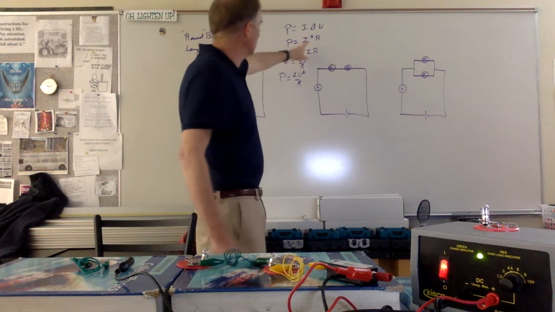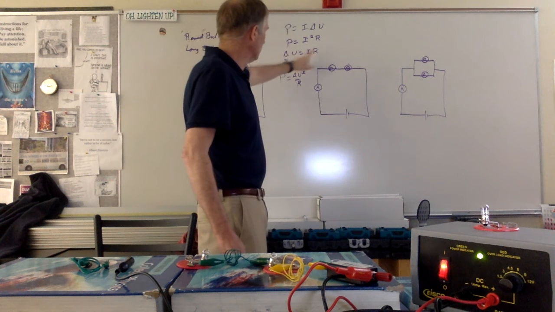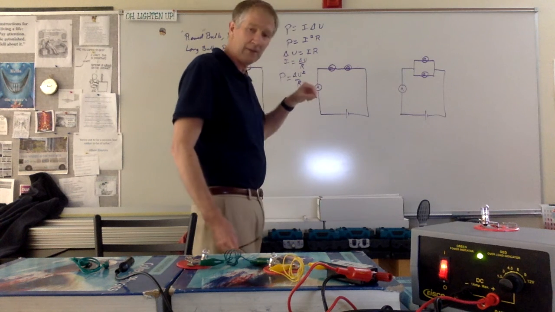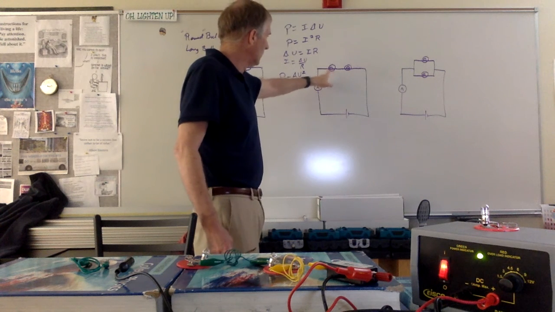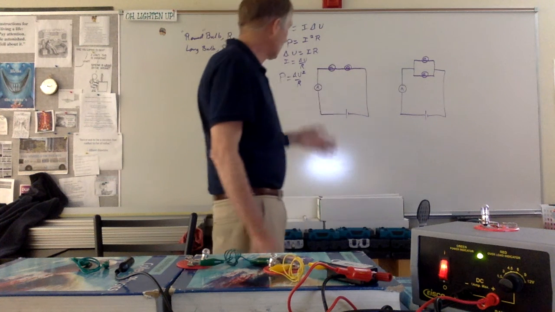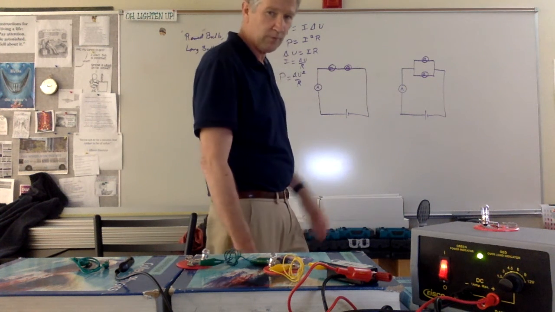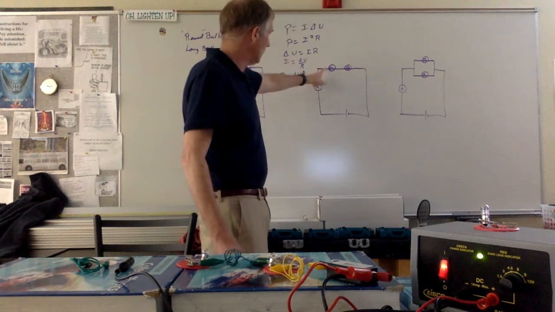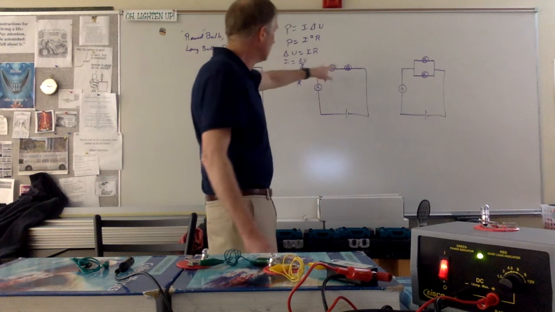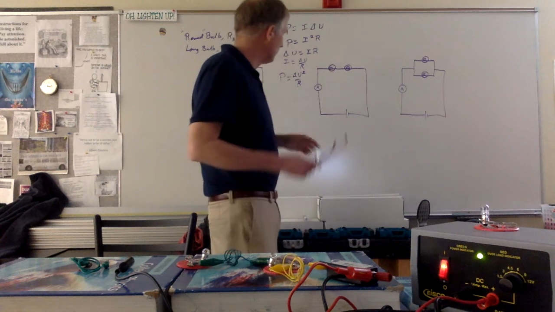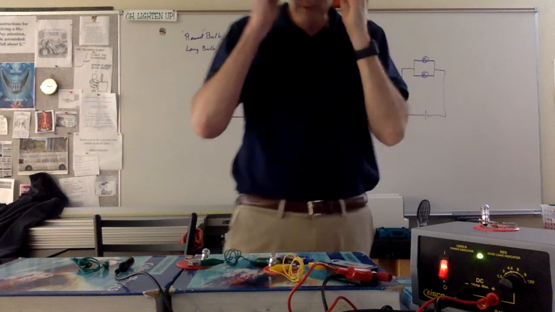You've increased the overall resistance. The voltage for the whole circuit is still 1.5 volts. In this case, because they're identical, you've doubled the resistance, so you should have about half the current going through the entire circuit. To make up a number, if the current were 4 amps originally, then now I only have 2 amps going through each bulb individually. If I have less current going through each bulb, I'd expect it to be dimmer.